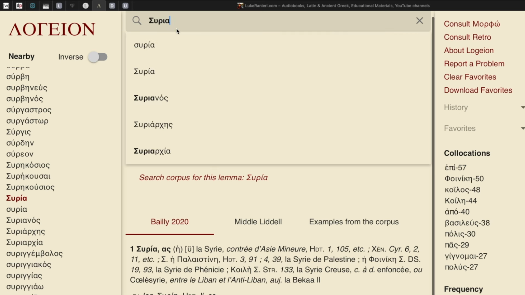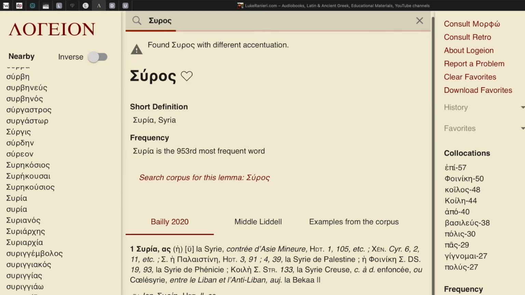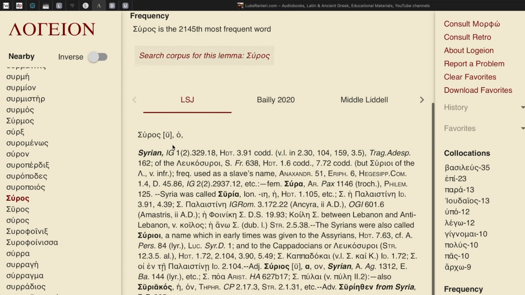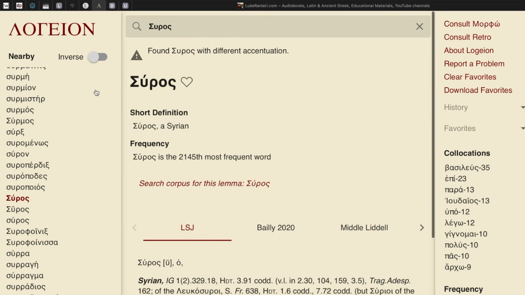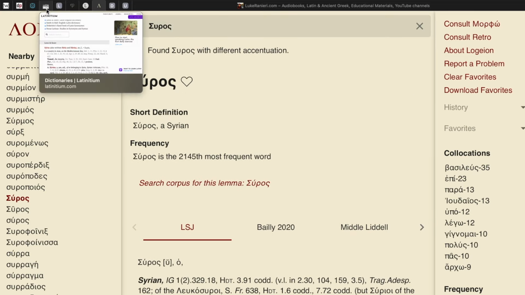Okay, well, what about the word for Syrian, which is Syros or Syra? This is coming up as an acute, and it's again telling me short. There's no circumflex. It would have to be Syros, like it's gyros. It would have to be a circumflex for this to be a long hypsilon here. Why? Because the final vowel in the word is short in that last syllable. Thus, this must be short too. If it were long, it would have to be a circumflex. I hope that's clear. If not, just write in the comments. You get this stuff through practice. It's not something you memorize easily all at once.